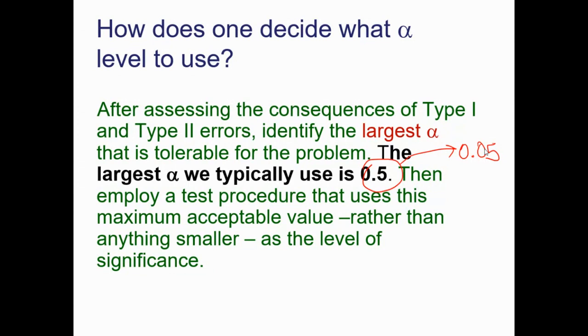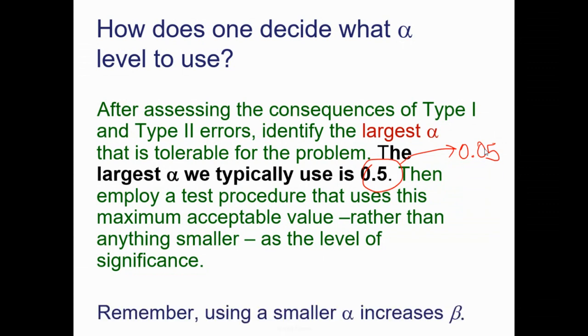If you think back to when we were talking about rare values or extremely rare values, what did we say a rare value was? If the probability was what? Less than 0.05. Yep. That was a rare value. Here comes that 0.05 again. That's our alpha, is what that is. We're tying that all together. So if we use a smaller alpha, though, we increase beta.